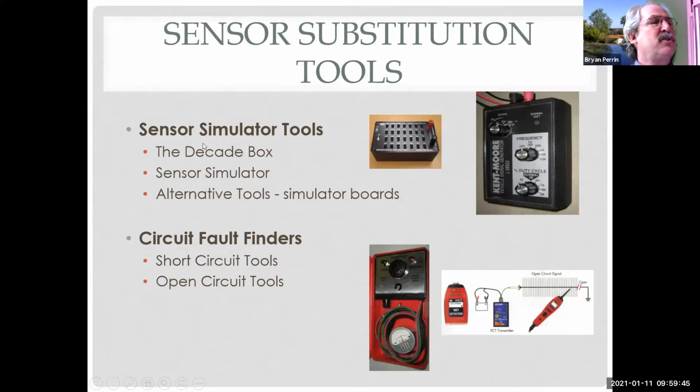We also have sensor simulation tools. So our decade box has different resistors in it. So if I need to put resistance in a circuit, I can do that. And it has ones, tens, hundreds, and thousands of ohms. And so sometimes I can use that to test wiring back to a computer for a sensor. So if I think the sensor is bad, I can plug this in instead of the sensor and see if the scan tool now reads the right number. If it does, it proves all the wiring's good and the computer's good, and I just have a sensor that's out of calibration. That's a lot quicker than ohming out all the wires or checking all the wires, isn't it?